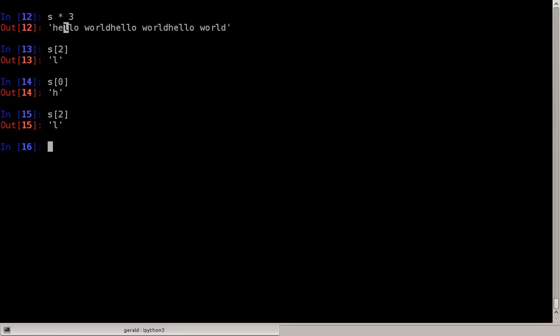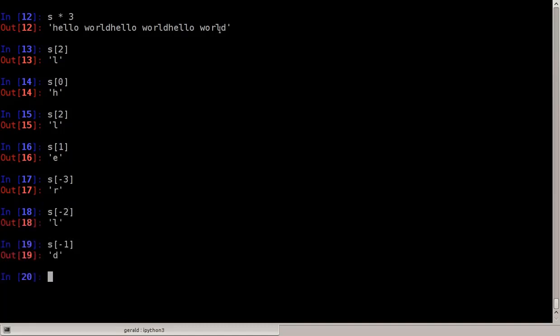And we can also, of course, access s[1] and everything else, but we can also access the back of the string, say s[-3], which is the third from the back. That would be the R character. And s[-2], as well as s[-1], which is D here. If you would do s[-0], minus 0 would evaluate immediately to 0, so we would get the H again.